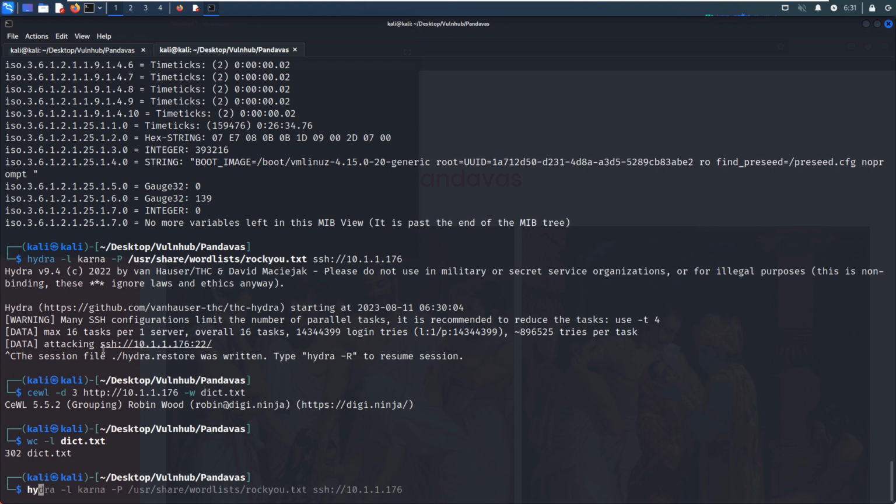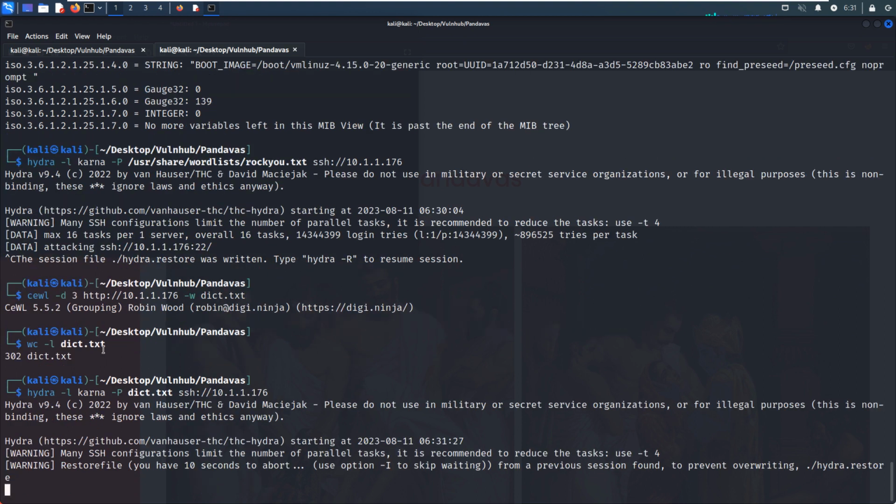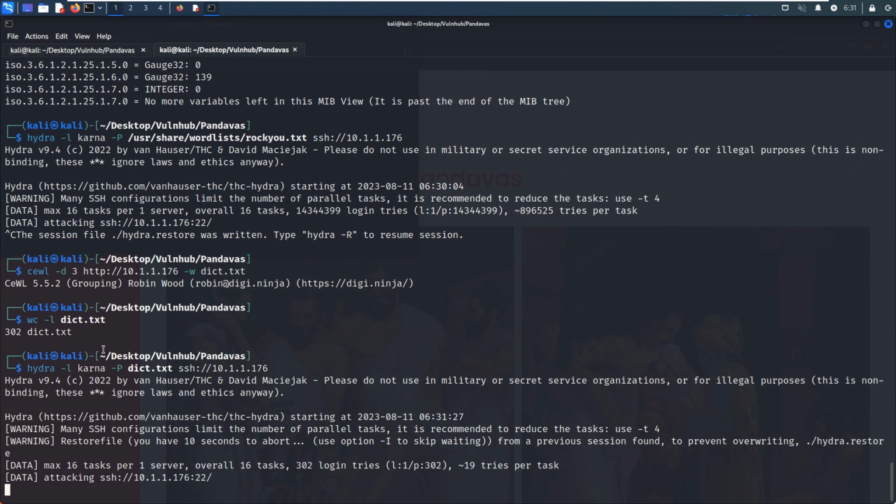Now we can use Hydra to crack again, but this time we use this new word list. Let's hit enter. I think it will not take so much time to crack because the number of words in our own dictionary is small.